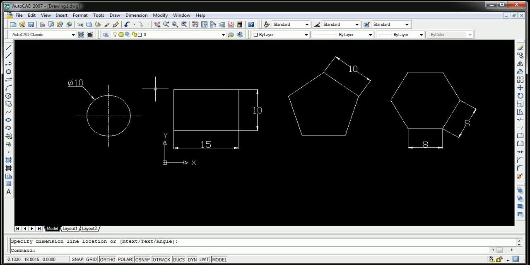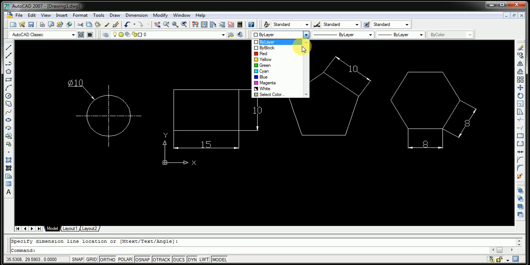mm. That symbol phi represents the diameter of your circle. So this is the quite interesting part of AutoCAD. Now you may color the object also. So suppose you have to color this rectangle, then you can simply go into the bylayer option, and again there you color the respective line, respective block.